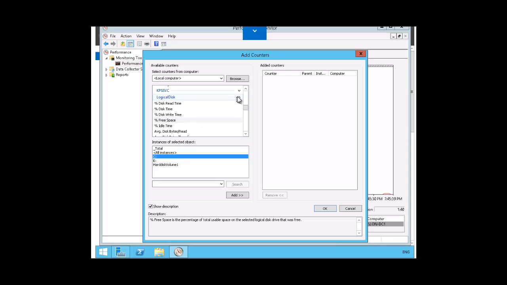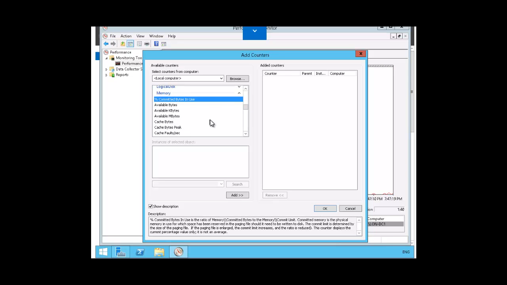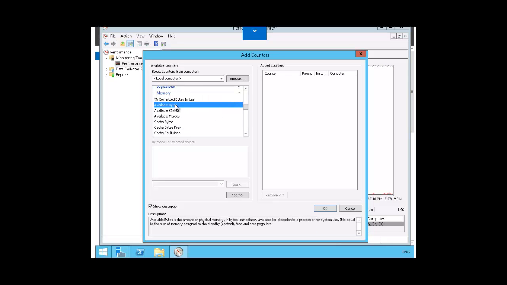So there are numerous counters and there are numerous objects. So we have the objects, and within the objects we have the counters. We can also take a look here at memory. You expand memory, you will see all of the counters that come with memory, available bytes.